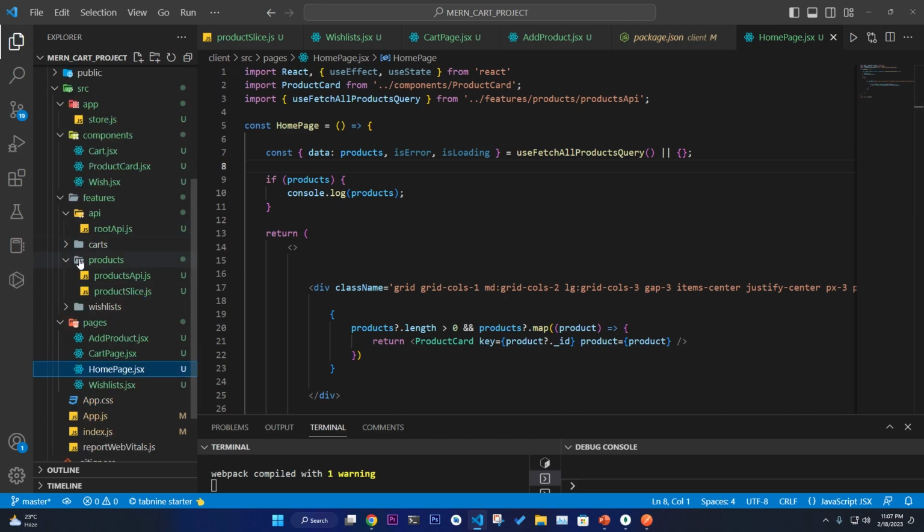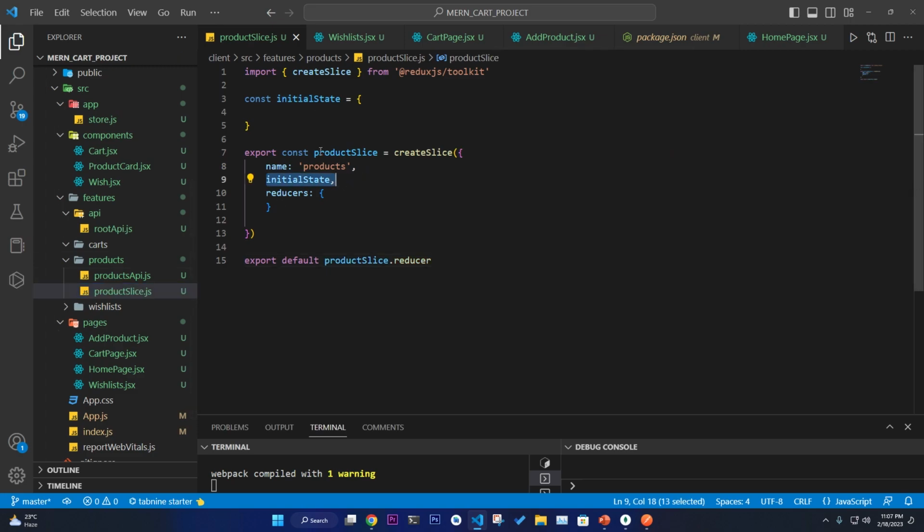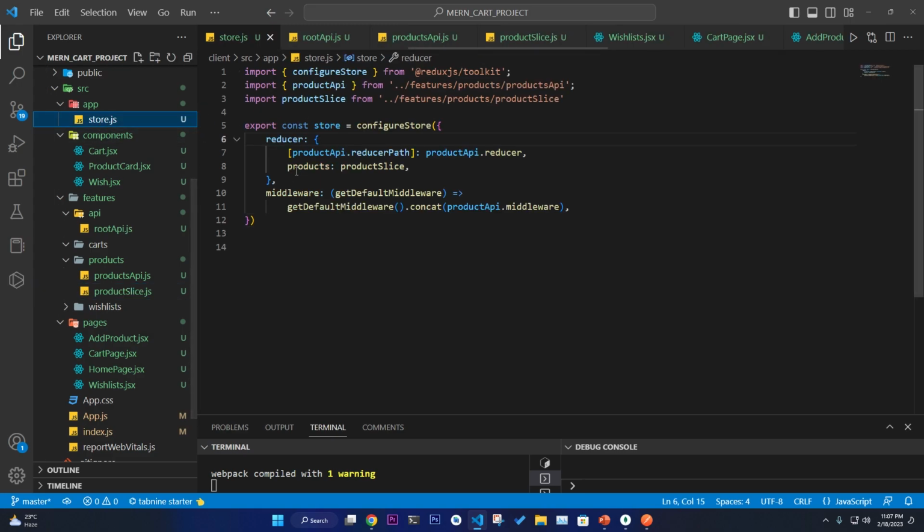You just make all of the API in one endpoint, and this is only for products. If you have an endpoint for cart, you can use it. If you have an endpoint for blog, you can use it. If you have an endpoint for the wishlist page, you can use it. You can use it in any place, but for the slice you don't need to do anything. You just name it, set the initial state, give it a user, and keep it empty. And you must export it so that you can store it in the store.js.